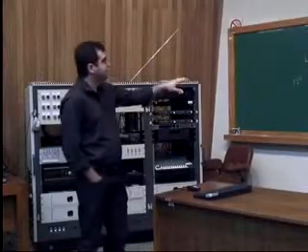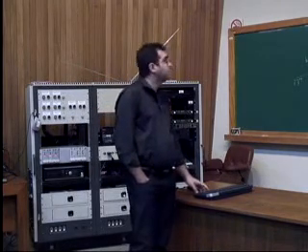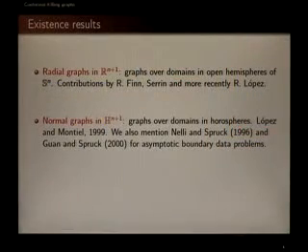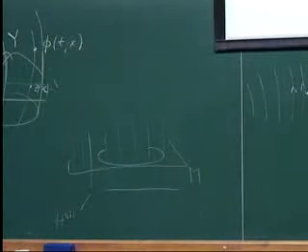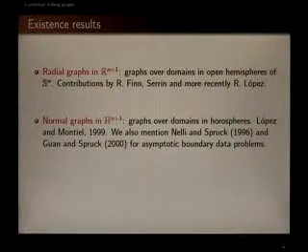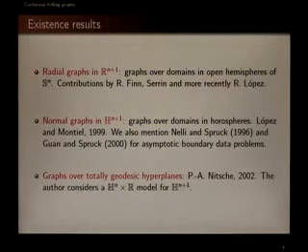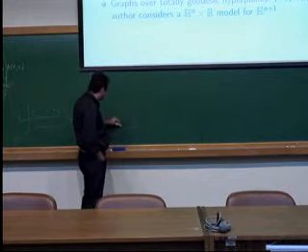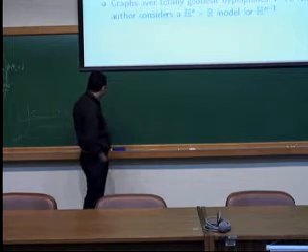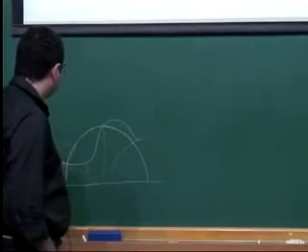And the existence result concerning this model was obtained by Lopes and Montiel, and also by a result by Nelli-Spruck, when they consider the case when the boundary data approach asymptotic boundary data at the infinite boundary of the hyperbolic space. Spruck also considered the same kind of problem, but for Gauss-Kronecker curvature. And you may also mention another possibility of constructing graphs in hyperbolic space. This time taking a totally geodesic plane, and then geodesics over some domain in this plane, and the graph we construct like this.